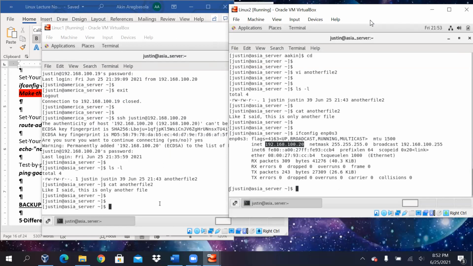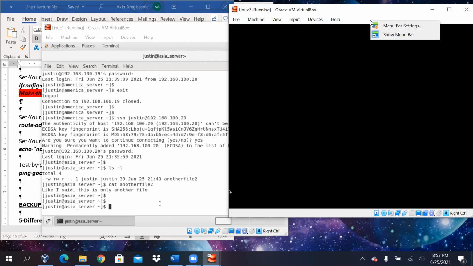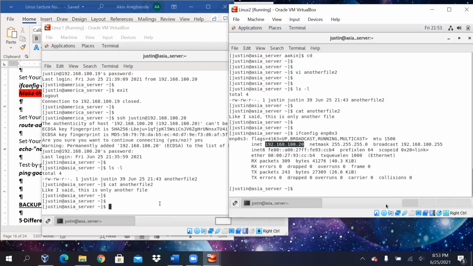If you don't want to delete the VM machines that you already created on Oracle VirtualBox, you just want to erase all this configuration, what do you do?